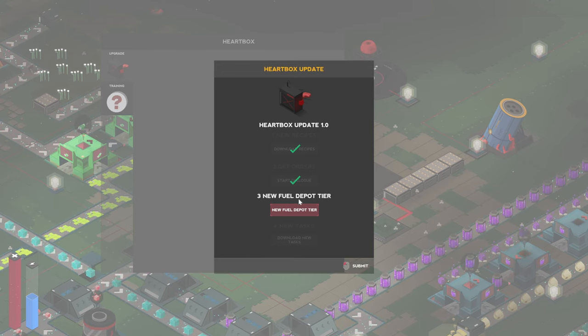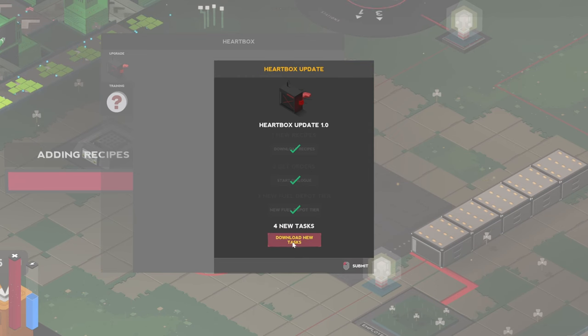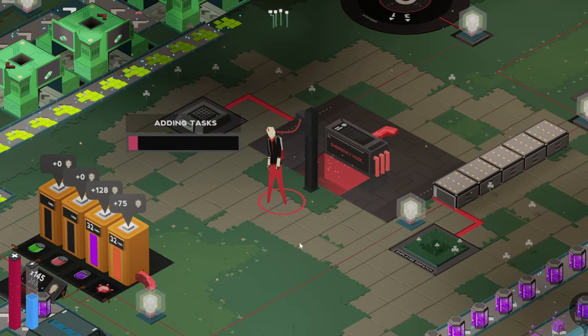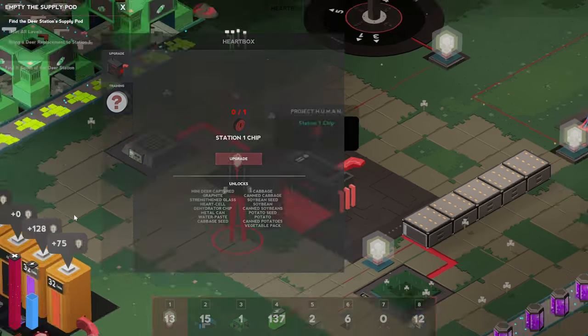So, 3 new fuel depot tiers. What does that mean? Oh, it's step 4. 1, 2, 3, 4. I see. And we got some new tasks as well. Station 1 chip. I'm pretty sure we got it, didn't we? Oh no. Unlocks mini deer, captured graphite, strengthened glass. Oh, that is a lot of stuff.